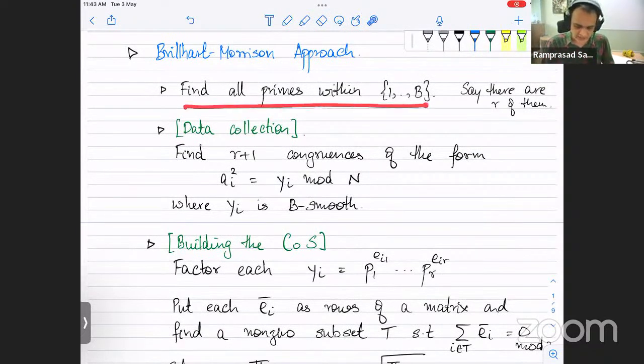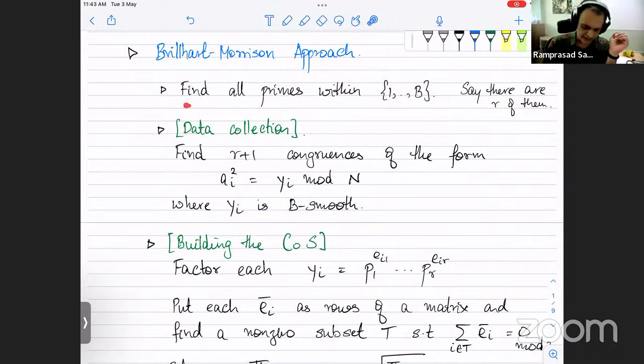The first one is finding all the primes. So you set yourself some smoothness parameter B. Okay, we'll have to figure out what is the right way to optimize this, but you set some smoothness parameter B. And the first thing you do is you find all the primes within 1 through B. And at this point, you don't mind spending order B time or O tilde of B time, just because the other things are going to actually be more costly. So this is something that you can just go over each of them and figure out which of them are primes and which of them are not primes. Maybe run the AKS test, run the Miller-Rabin test, whatever.